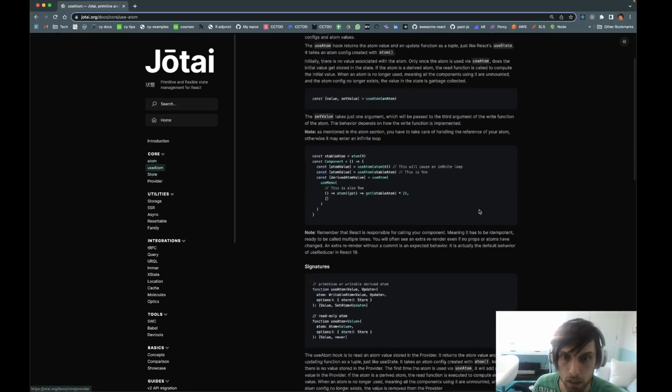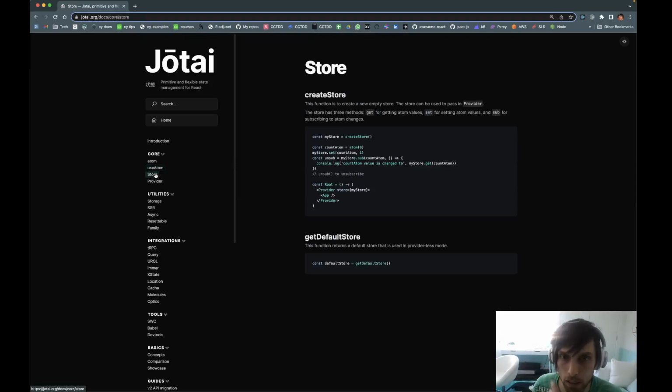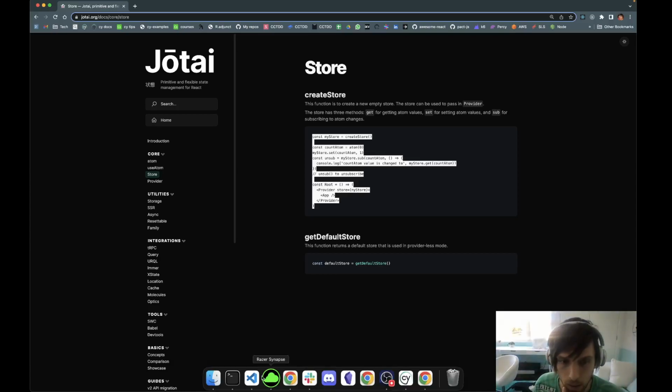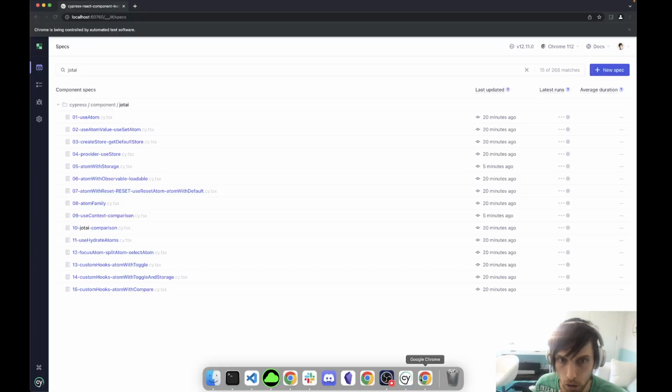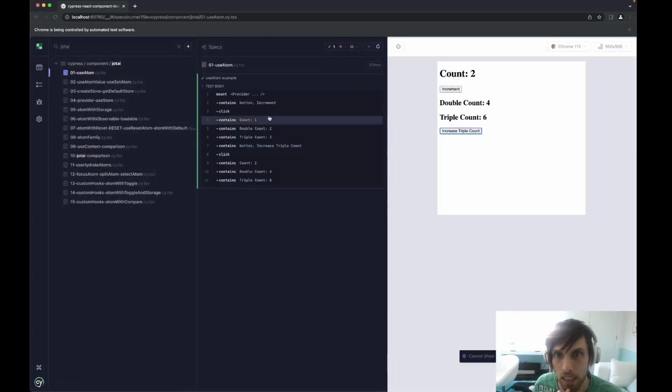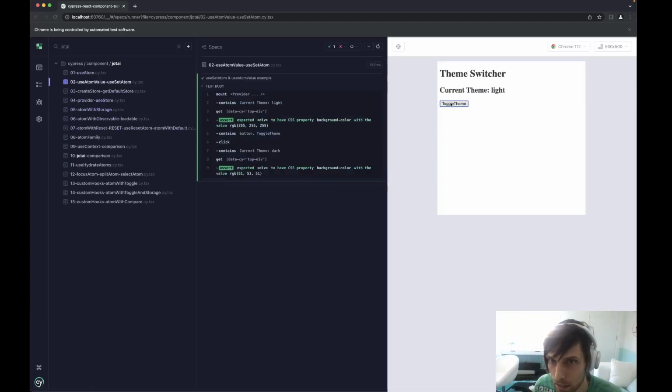So if you are on the same boat as me, that you get ticked off with code that doesn't really work when you copy paste it somewhere, I went through all of the examples in the Jotai documentation and recreated them with Cypress Component tests. They do have tests, but leave the tests aside.